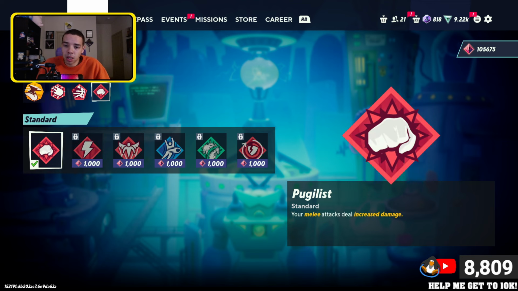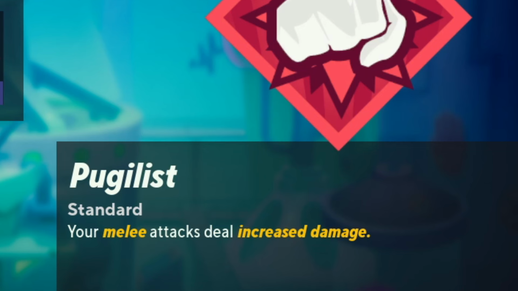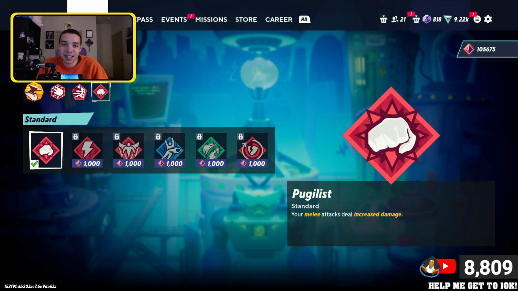And for the last one, I'm going to go with the Pugilist. I hope I'm saying that right, but your melee attacks will do increased damage. Taz is pretty much all melee, so it just makes sense. Although there are some other good ones here as well, I think this one just makes the most sense. You're basically all melee. You do have a projectile, but it sucks now, so yeah.